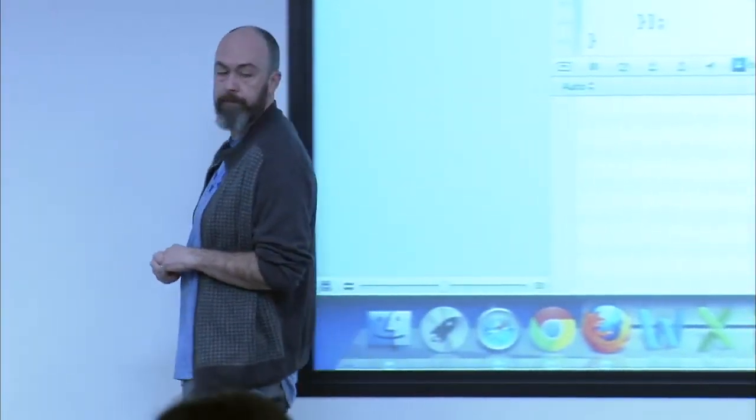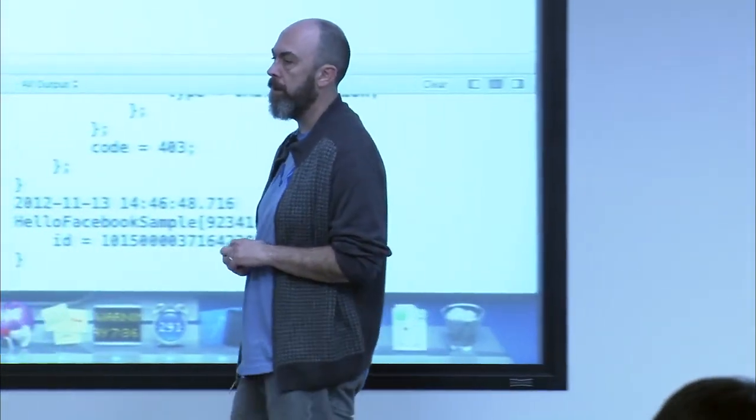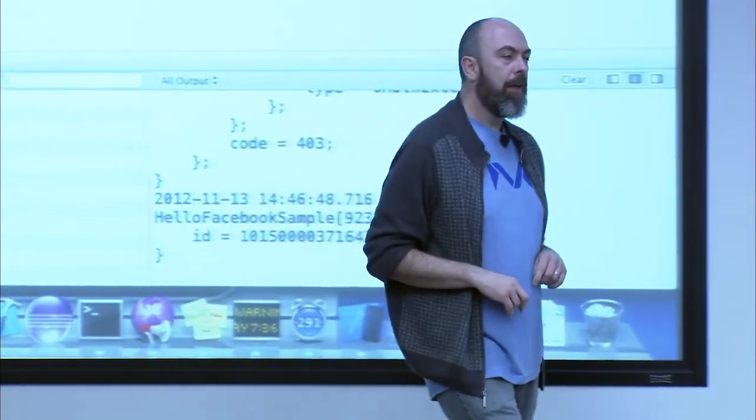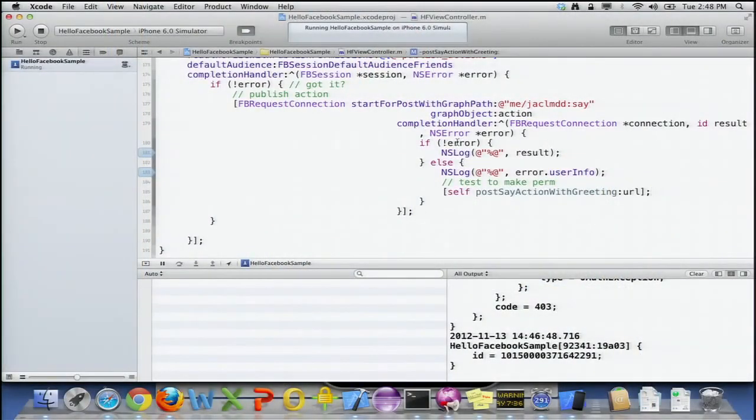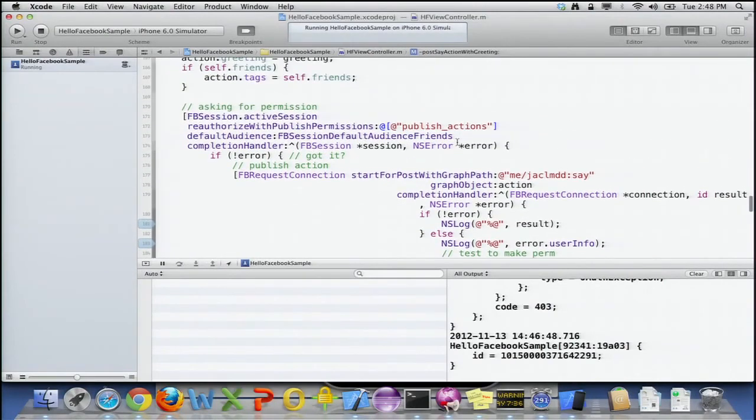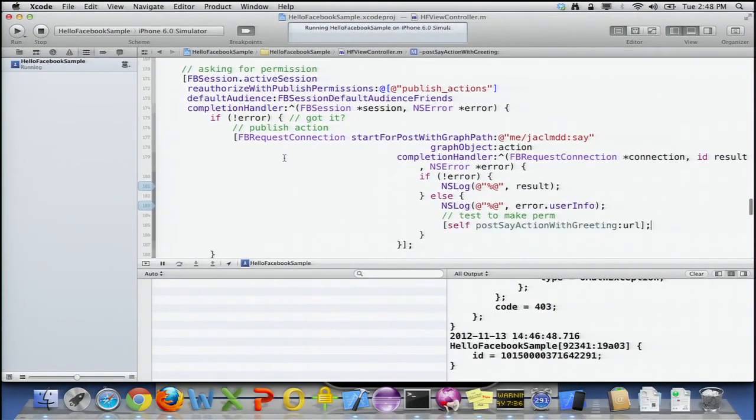Yes? What if you click don't allow? Would you not just continually ask for the permission again? And then are you supposed to test some error code to find out why it failed? And if so, what error code would you test? Yep, that's a good question. In my app, because of the way it's structured, if I click don't allow, it actually doesn't just keep going. And the reason is because I've nested this thing in a kind of nutty way.